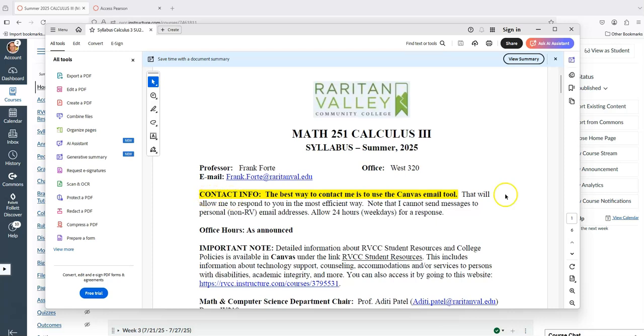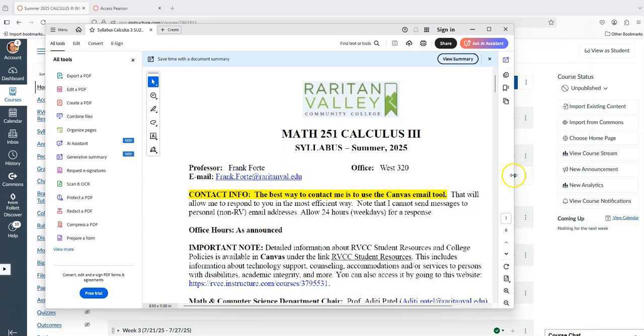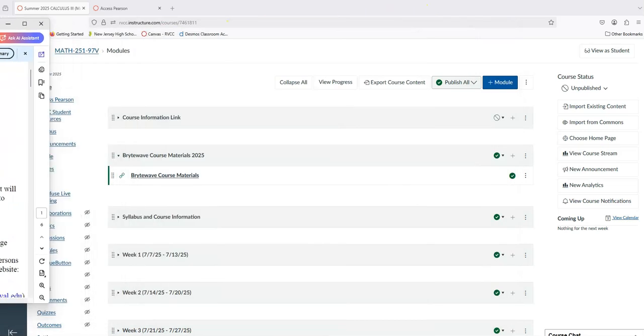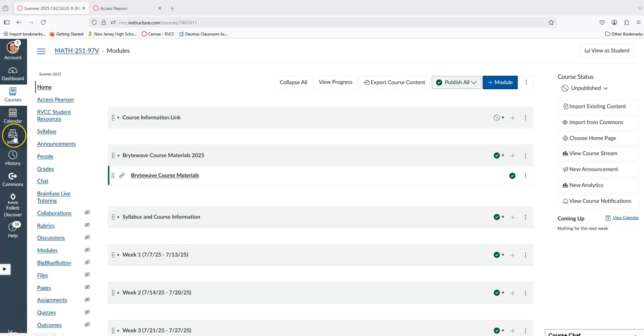There's my name. Best way to contact me is using Canvas email, which is nice because you're already on Canvas. The Canvas email tool is relatively simple to use. It's that little thing that says inbox. Especially in Summer Session 2, I don't always check my other email. Summer Session 2 tends to be a little bit quieter, not as many people on campus, not as many jobs and things coming in through Outlook, so I tend to focus on the Canvas email. So for the fastest response, use that inbox.